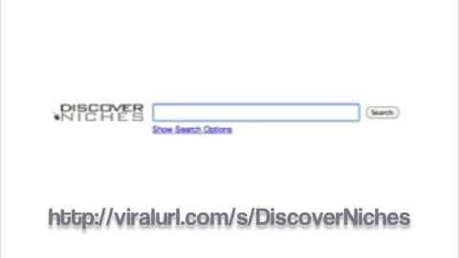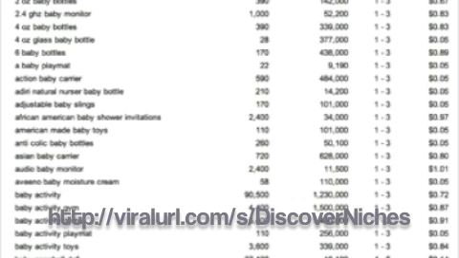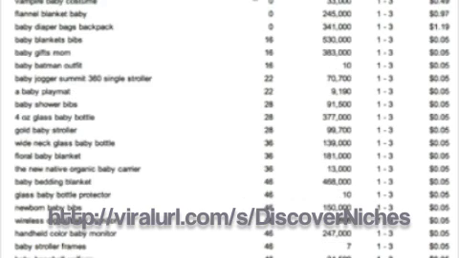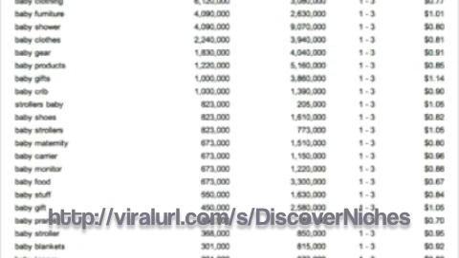Let's say we know we want to get into the baby niche, for example. And we want to say, okay, show me all the things that people are marketing online for baby. So let's type in baby. And here we are. It comes back and shows us all the different keywords where people are selling physical goods online that have anything to do with baby. And maybe we want to sort these based on the monthly searches in descending order so that we can find the big ones. Okay?